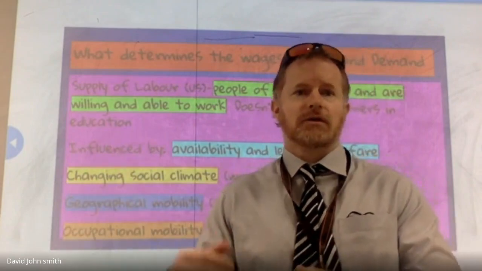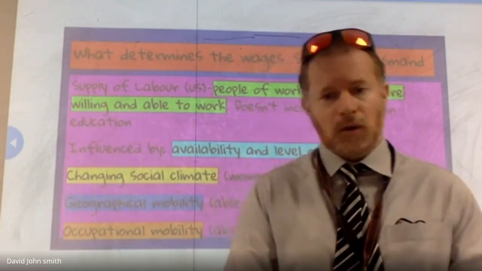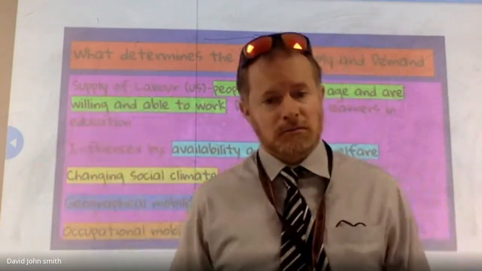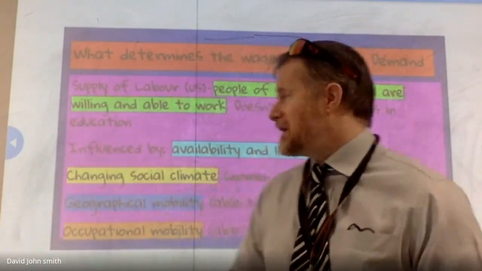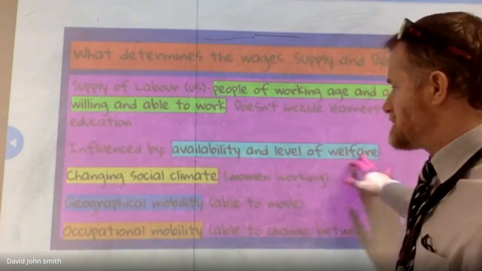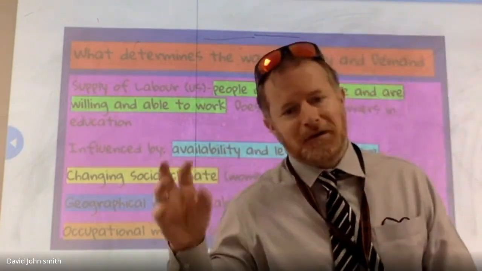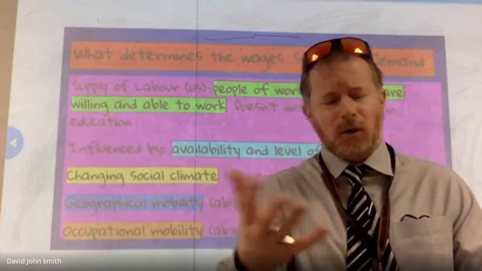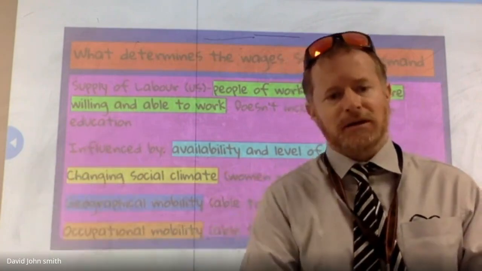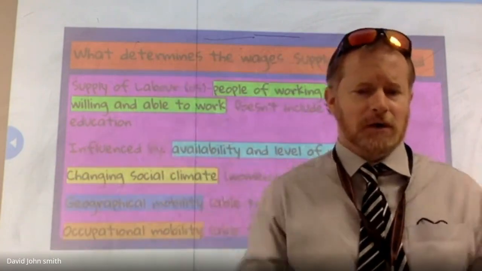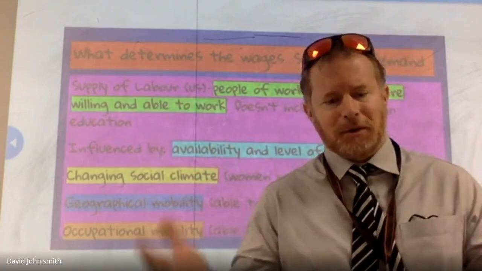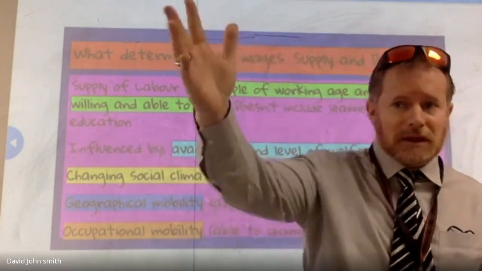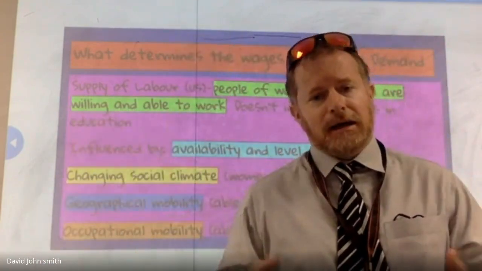Now, it might be that all of a sudden lots of people just decide they're not willing. Nah, don't want to do it. Just going to sit at home. Okay, and one of the things that determines that is this bit. The idea of welfare payments, the idea that the government can give you money if you're unemployed. Because what we don't want is we don't want to have a whole lot of people unemployed who can't afford to live. Obviously, at the moment, we've got, you know, a global pandemic and economic crisis happening around the world. But what we don't want to have is a lot of unemployed people living under bridges, whatever, okay, not able to cope with themselves and their life and their families and all of those sorts of things.